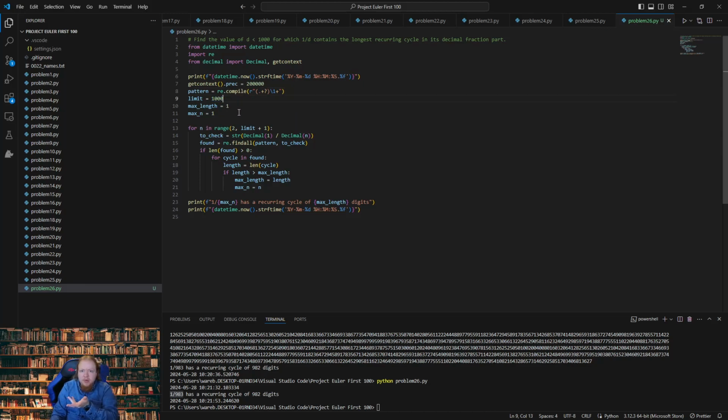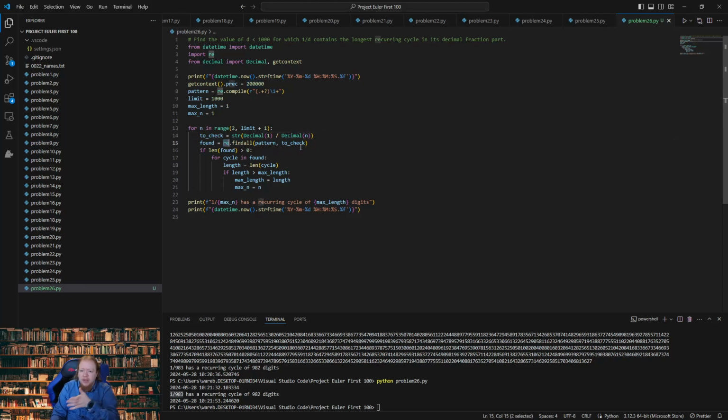So then we set our limit to 1000 because that's what the problem required. We set a max length of 1 and a max n of 1. We looked at n from everything from 2 through our limit inclusive by adding this one here. We found our string value to check with our regex pattern by doing a decimal division so that we would have this precision that we wanted, and then converting it to a string.